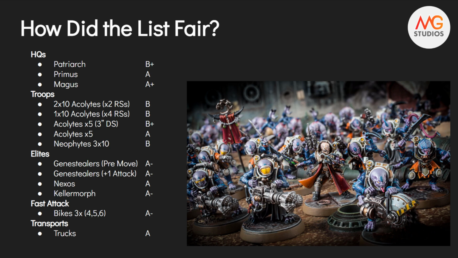The 3x10 Neophytes, they didn't do a whole lot. They rode in the trucks and they threw the demolition caches and they moved out to take middle objectives. In my future iterations of this list, I will probably knock that down to just 1 or 2 squads, just because I did feel like one of the squads always was not really doing anything. One squad was screening characters and they did great. One squad was moving up to my secondary home objective that you normally claim, and that was fine, but the 3rd squad just didn't have a role, I kind of figured. So probably cut them out and put in just 5 more Acolytes instead.